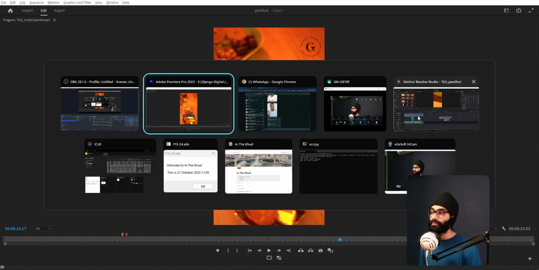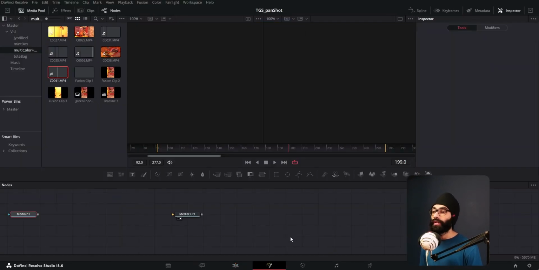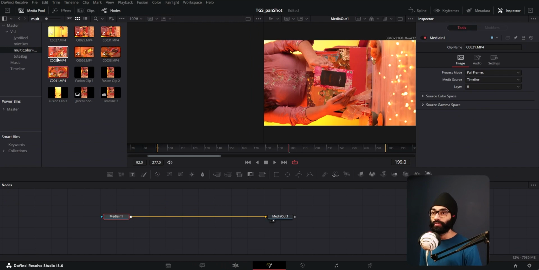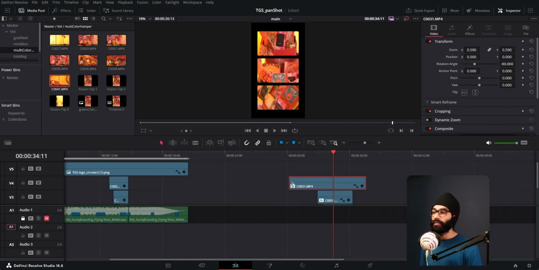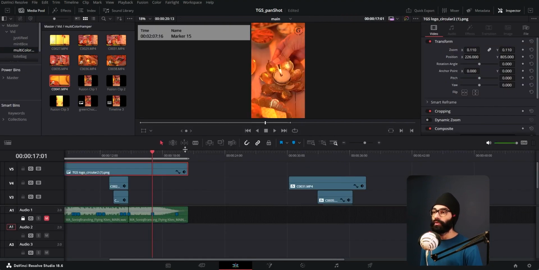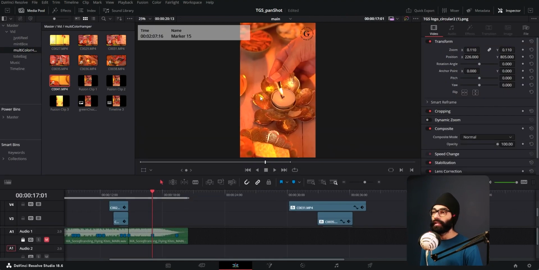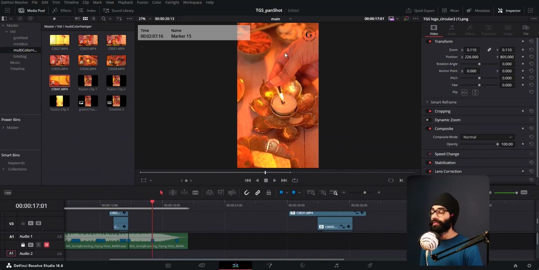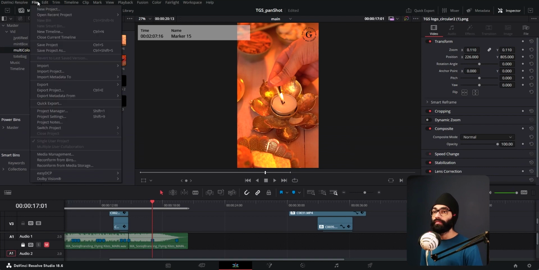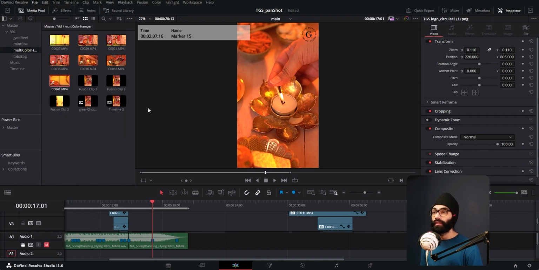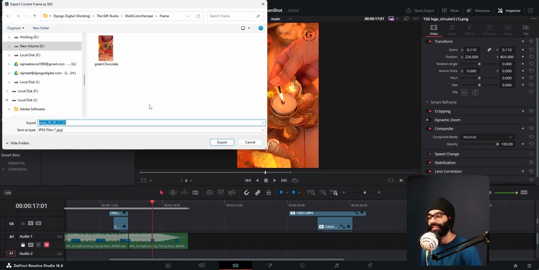If my Fusion composition would open, which it is not, and I don't really have the time nor the effort to recreate the entire thing again, I could show you that I took one frame. Okay, this is also one thing I want to document. How can you take a single frame from your timeline or wherever and export it? Like if I want to export this frame, sadly enough, one of those DaVinci weirdities is you cannot come into File, Export, and Current Frame as still. It is doing it now.